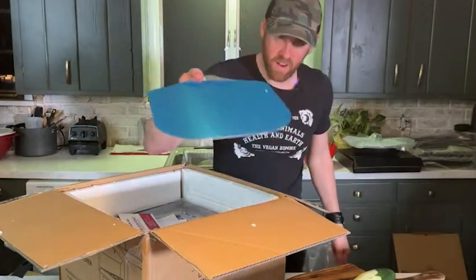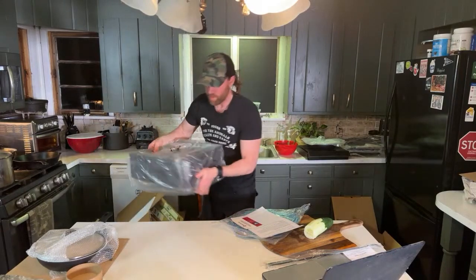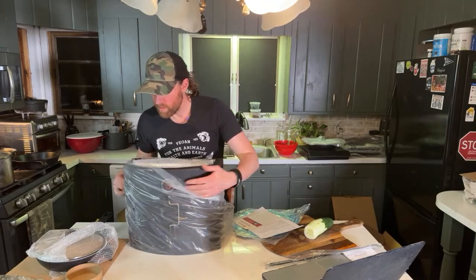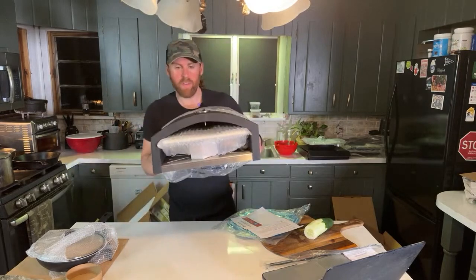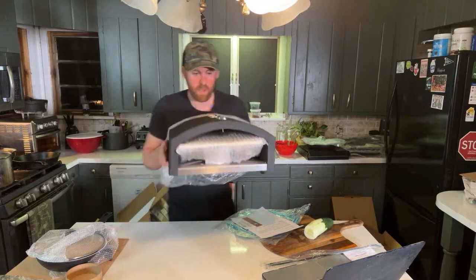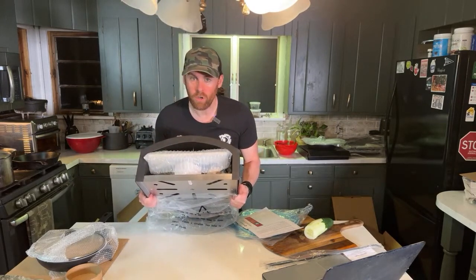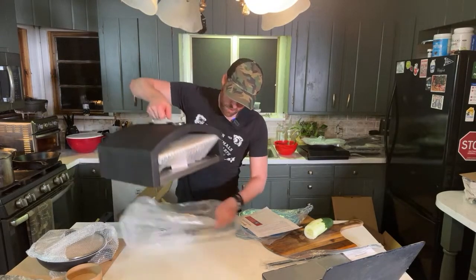You put the pizza on there, you put it in the oven, you slide it out. Okay. So this is how it'll eventually be. It's got a little temperature thermometer on the top. You slide the pizzas in there after the rest of it's put together, where you put probably the wood or the charcoal bricks to get it going. And there you go. You got your portable pizza oven.